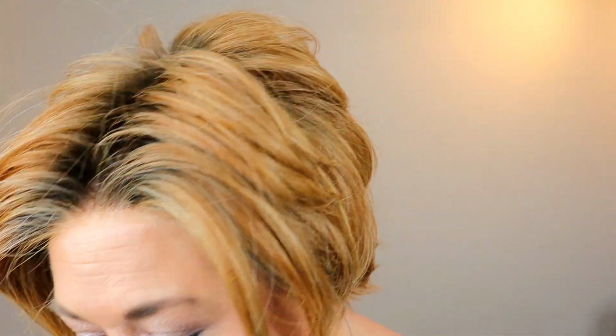Yeah, it's not heavily highlighted. I think they did a fairly good job of blending the colors. There's not huge highlights, but it's a lighter color. If you're a dark brunette and you sometimes can do darker auburns, this is going to feel really light to you because it's leaning more towards the strawberry blonde end of the spectrum. It's just gorgeous if you like lighter reds.